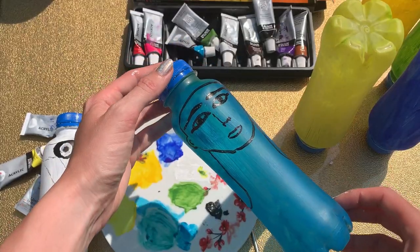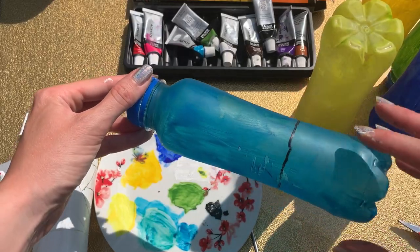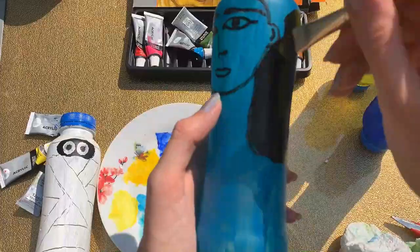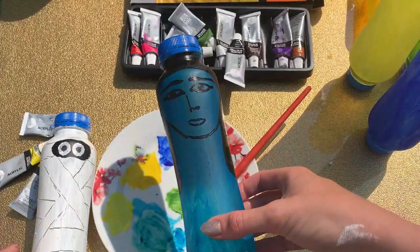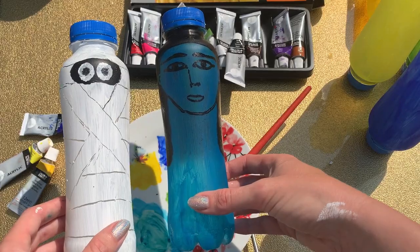I've completed the outline of my shabti face using pens, so I'm now just going to colour in the hair using paint. So now I can leave my shabti along with my mummy to dry and start on the next bottle.